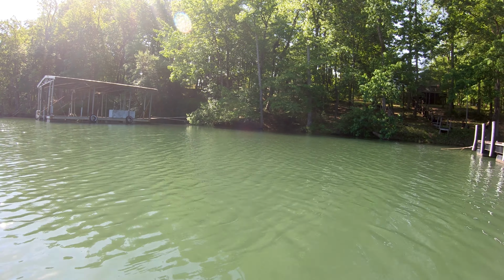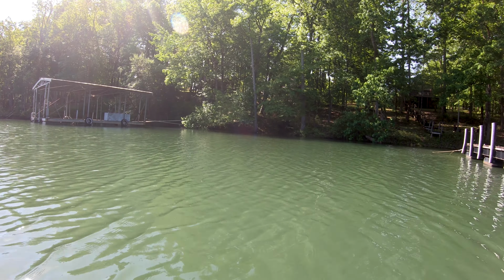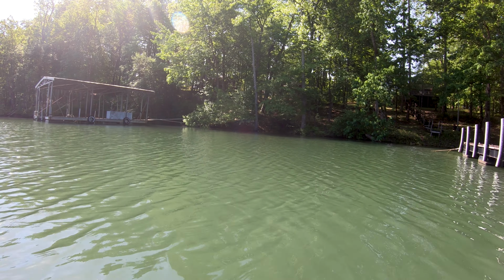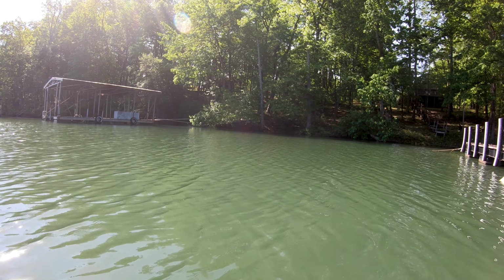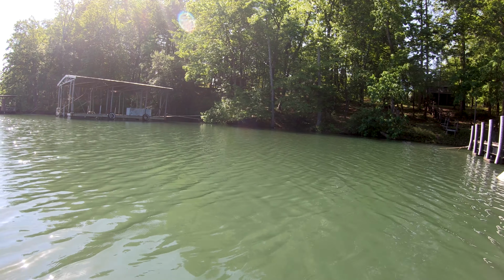I figured this area over here would look pretty good. And like I said, the quality of fish I thought would be debatable. But yeah, shade, you got deep water coming up to it. There's a creek that runs through here on the chart. Overhang. I'm sure food is falling from these trees all the time right there, and these smaller bass are probably up there picking it apart. Hope I can find a big one up there too.